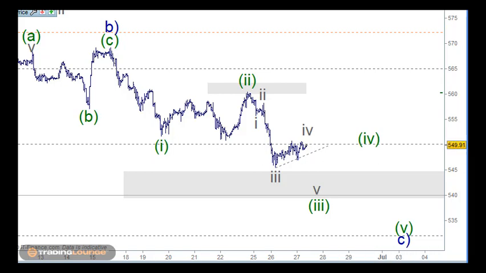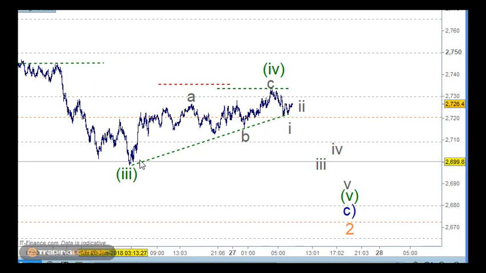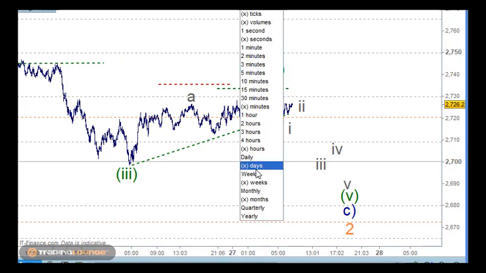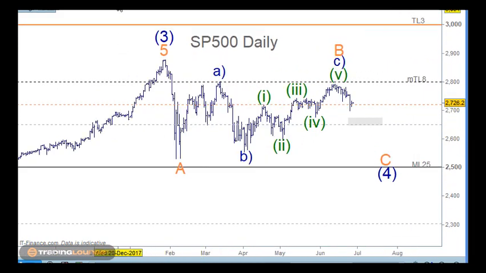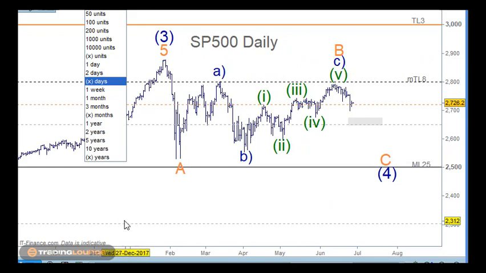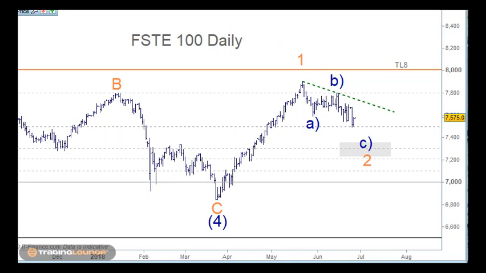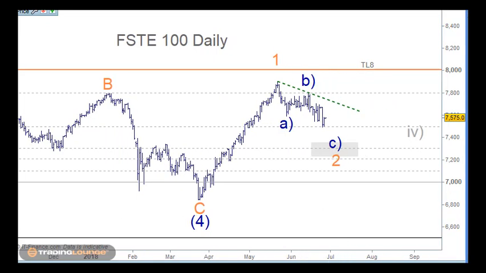And the FTSE here, might have to go back out to, let's just go to the daily chart and get a bit of a picture here. Okay, so, whoops, wrong chart, sorry. They're just sitting next to each other. So this is how we'd been looking at this here, which was wave 1 up here, and an A wave and a B wave and a C wave down into this space here, into the 50-60% sort of area through here. We have no reason to go long at this particular stage.